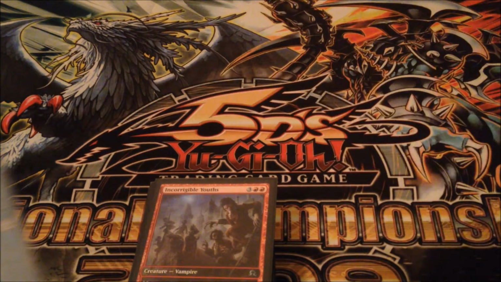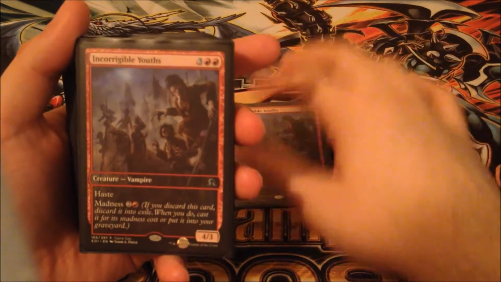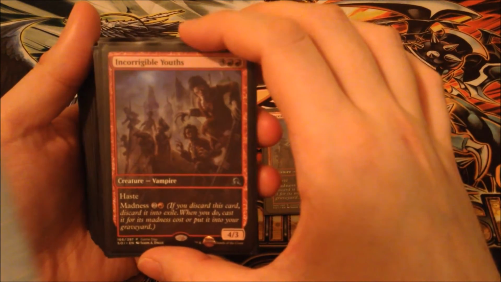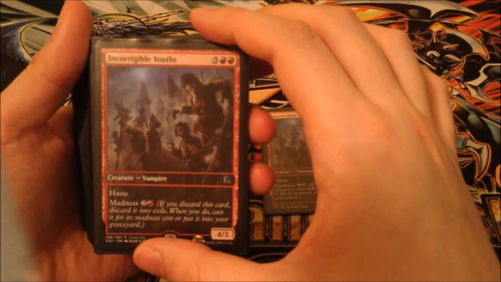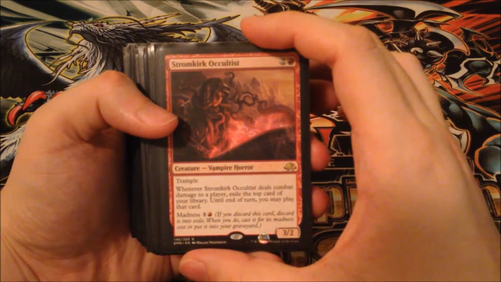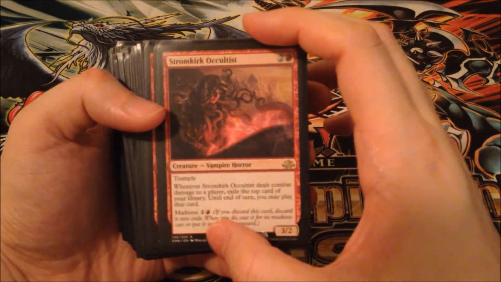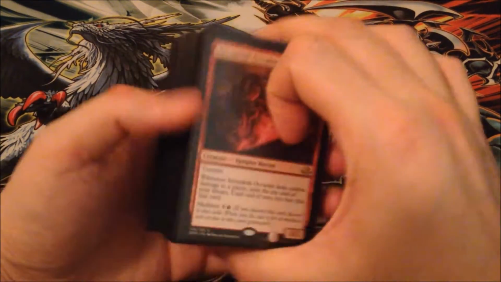So play that. Next, I play 2 Incorrigible Youths, because this card's really good because it can be madnessed in for 3, a red and 2 of anything else. So that's pretty good for a 4/3 that has haste. I also play 2 Stormkick Occultists. This card is really good for 3 mana. It's a 3/2 trample, but for its madness, it's 2 mana for a 3/2 trample. So that's pretty good for 2 mana.